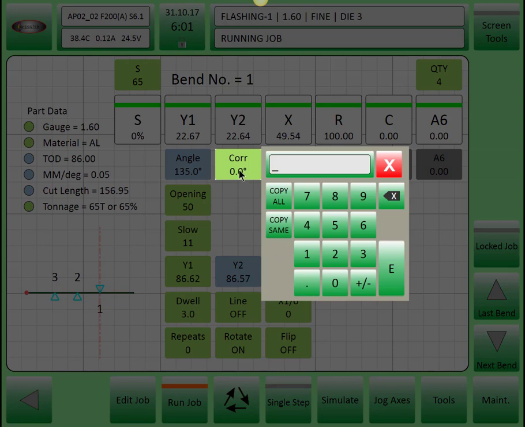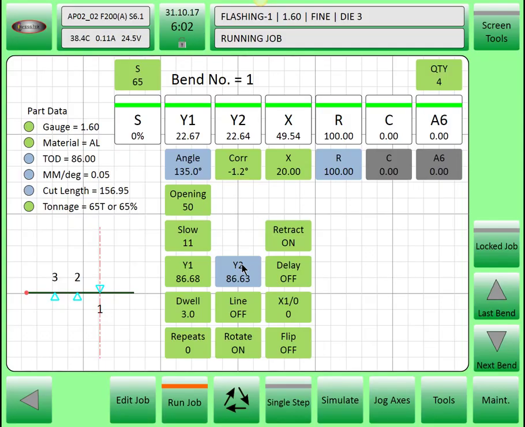So for example, if we wanted to correct by 1.2 degrees across both Y1 and Y2 axes, to make it 1.2 degrees more acute bend, we'd put in a negative 1.2. Notice both Y1 and Y2 axes moved by the appropriate dimension.